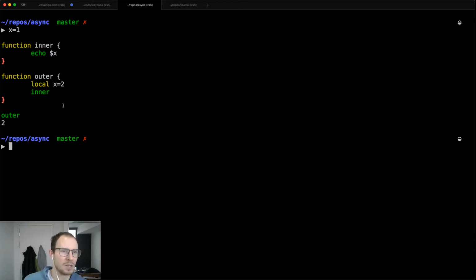Dynamic scoping is where you care about what variables are defined at call time. Meaning, at the time this is called, we look at, okay, what's the value of X? So we're in here, and we need the value of X. Instead of looking lexically, statically up to whatever was defined at the point when this was created, in which case X would be 1, we instead say, well, who called us? Okay, we're being called by outer. Is there an X defined in this scope? Yes, there is. Okay, let's log that.